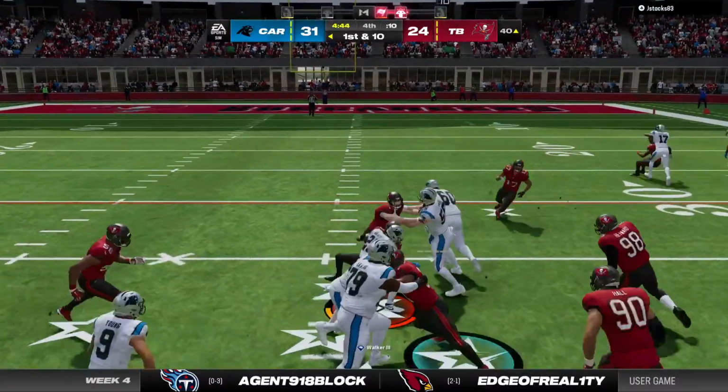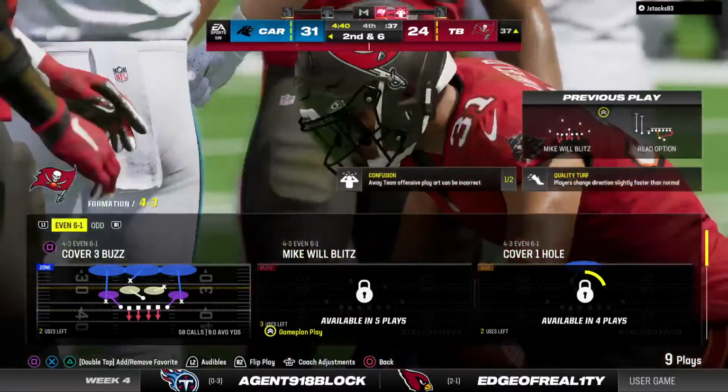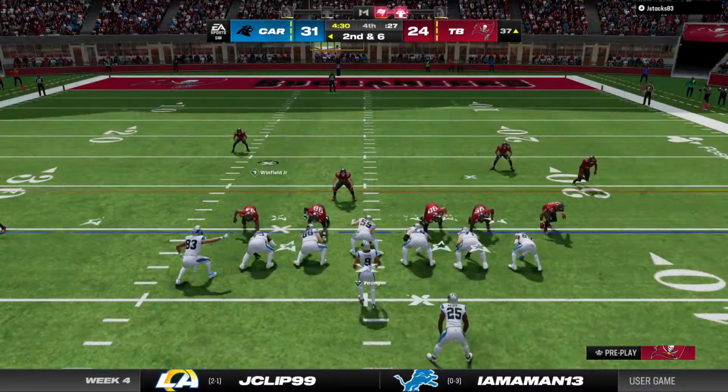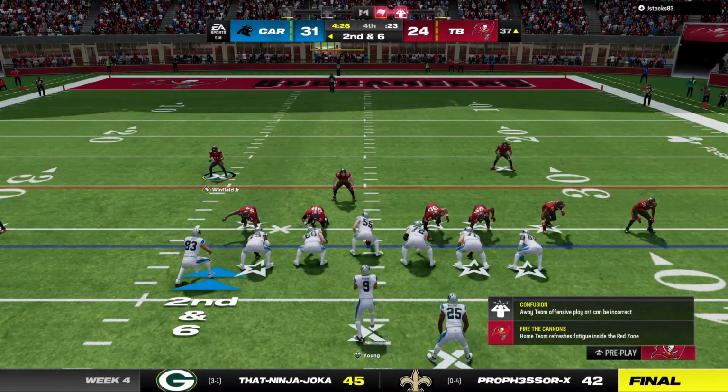Option play, they'll give to Walker, and he'll take this ahead for about 4. 2nd down coming up. Well, with the fumble he had earlier, we know how key keeping the football is here. That fumble earlier probably at the forefront of his mind. Just hold on to this thing.